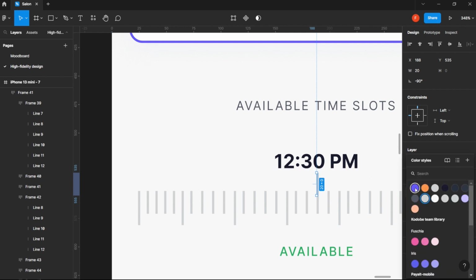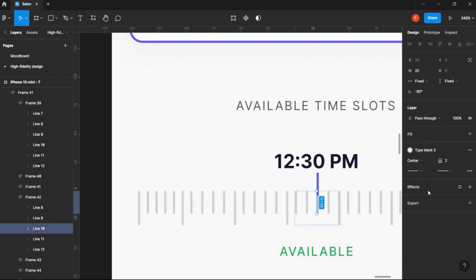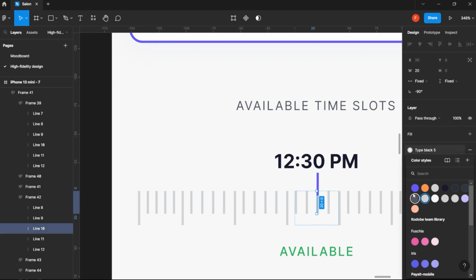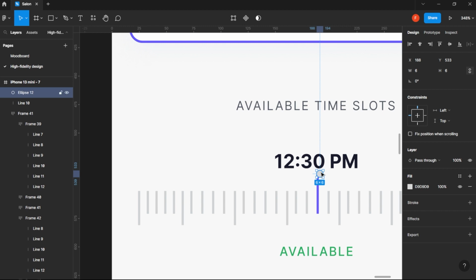And I'll select our primary color. I'll change this also to our primary color. And 80, so an indicator for the time when it's available.